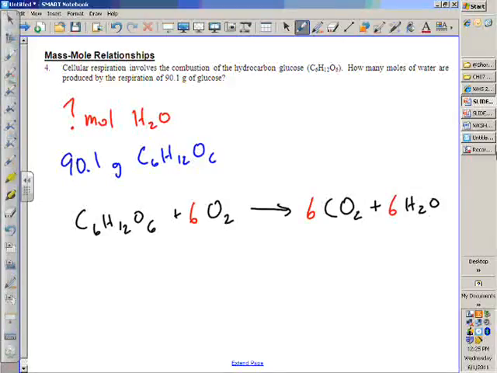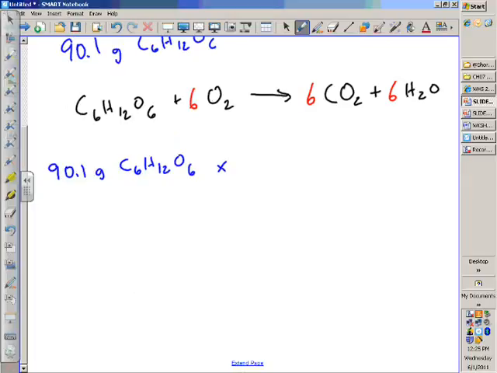So then we started off this problem. We said this problem, being a conversion factor problem, starts the way all conversion factor problems start. So we start with our number that has a bad unit. So 90.1 grams of glucose, C6H12O6. Then, we do conversion factor, right? Times sign, fraction bar. Then, what unit's going on the bottom of this conversion factor?